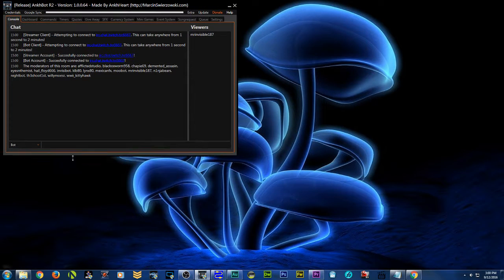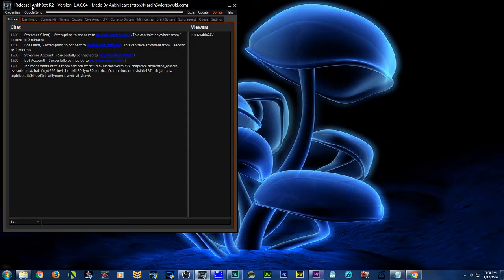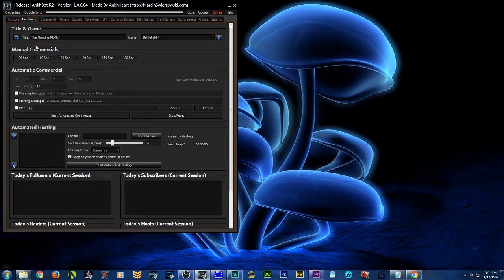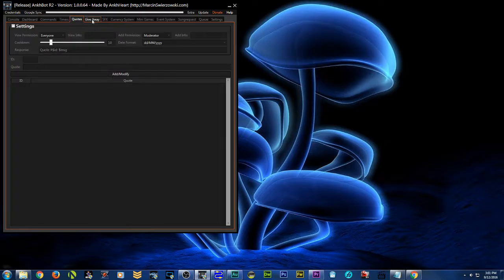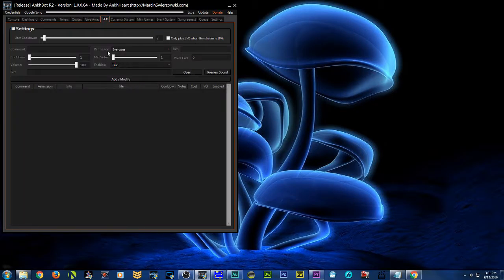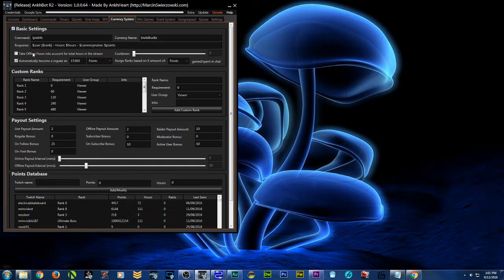There are a lot of awesome integrations that you can do. It's very easy and self-explanatory. Download the PDF and get to using it. It's extremely awesome. I highly recommend it to everybody. When you're playing, you can change the title and the game screen. You can create custom commands that people can use. You can create timers and quotes, and you can do giveaways. There's sound effects. I don't have that set up quite yet and don't really mess around with that, but moderators or regulars or editors can play sound effects while you're playing, which could make it kind of fun.